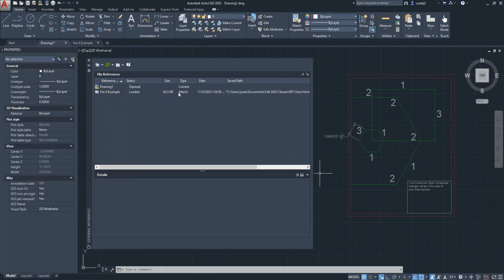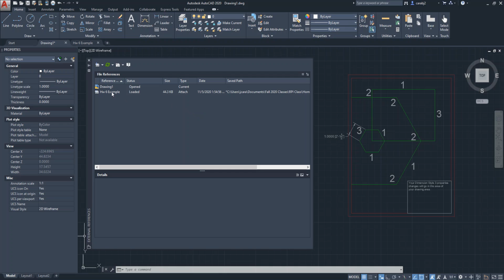Then the size of the drawing, and the type of it, so it's an attachment, and the date you attached it or edited it. Also the saved path, wherever it is on your computer, in your documents folder. If it's in your pictures, it's going to show your name / pictures. So wherever that is, you can actually look back and follow this path and go into your folders on your computer and find it that way.